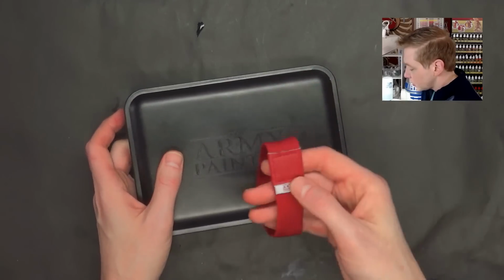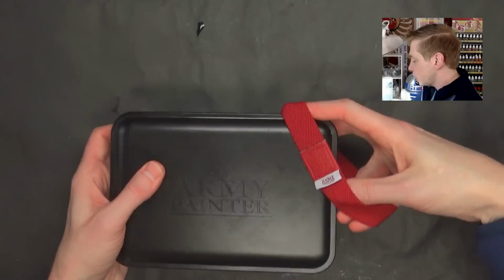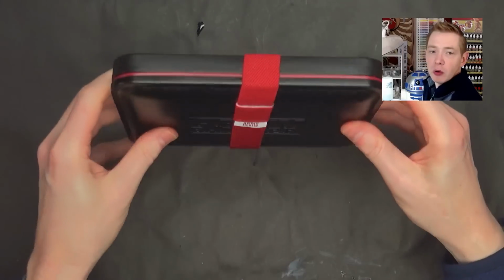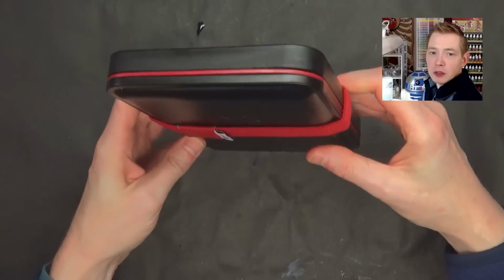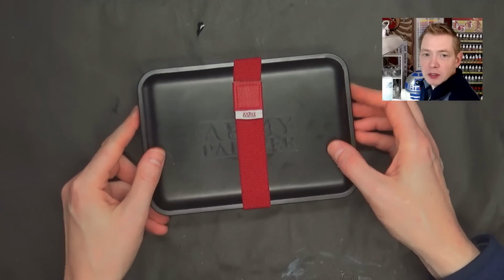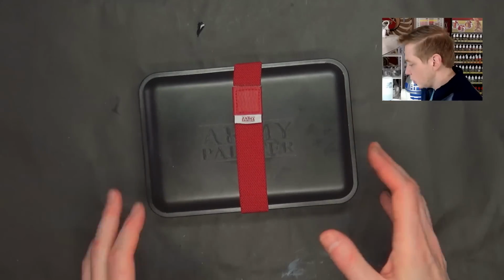So the elastic strap has definitely lasted. And something else to show you too, because this is already loaded up with some water, is it is waterproof as far as I can tell. So as long as you don't have a bunch of excess water, which I'll show you some sponge tech for here in a second, it's not going to leak or anything like that.